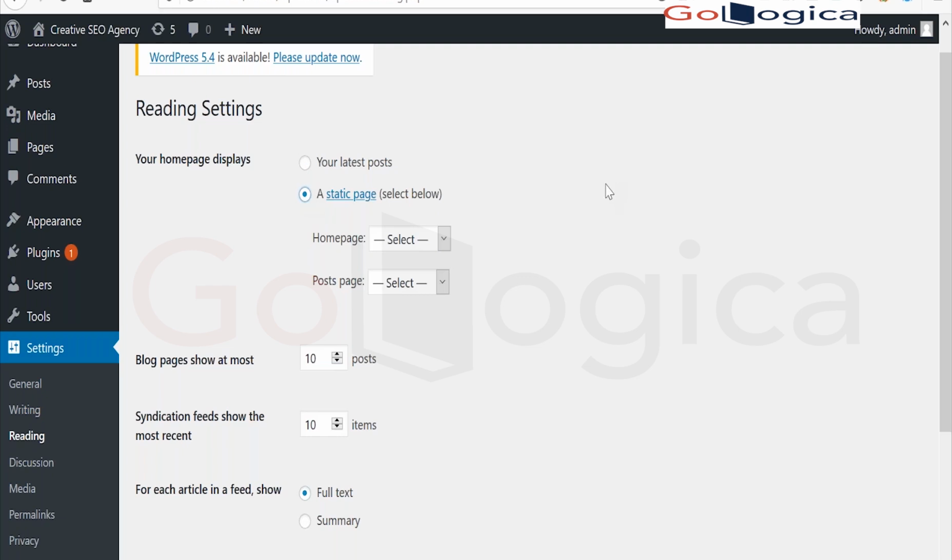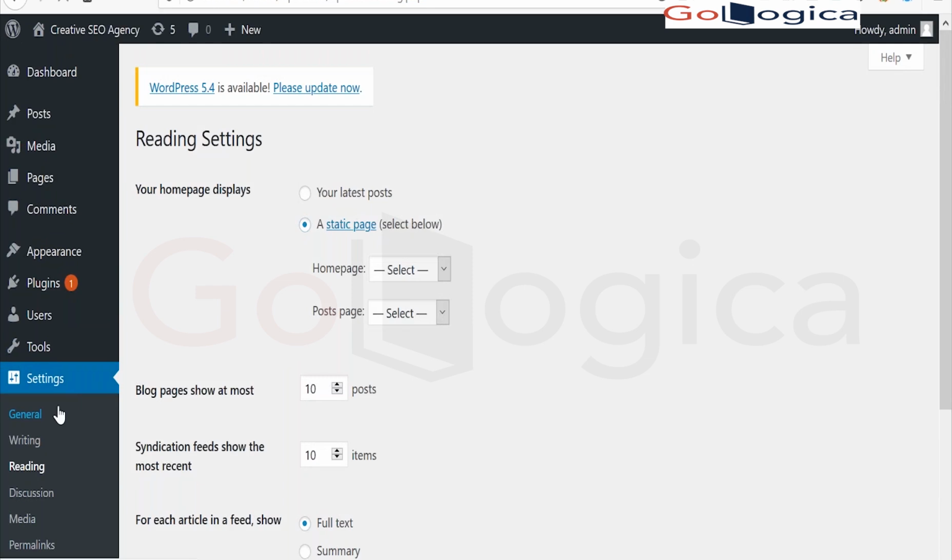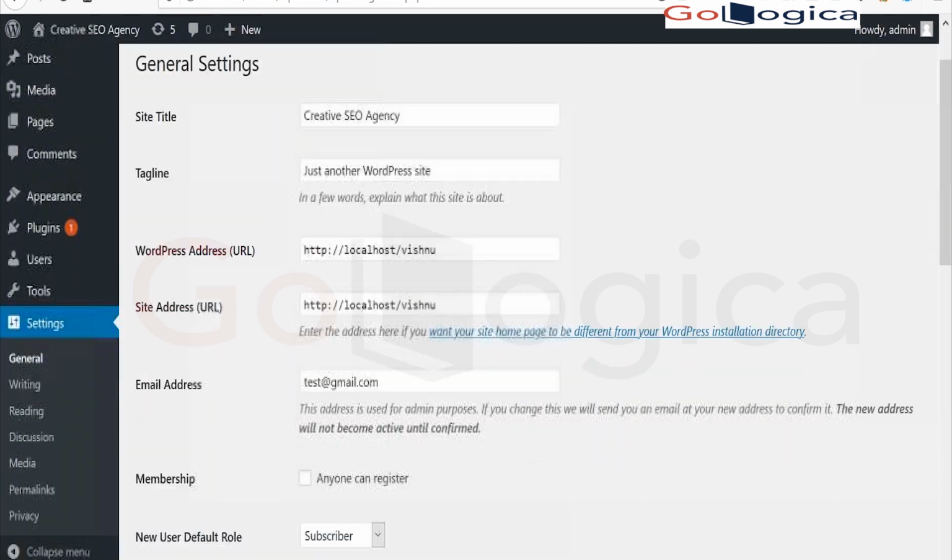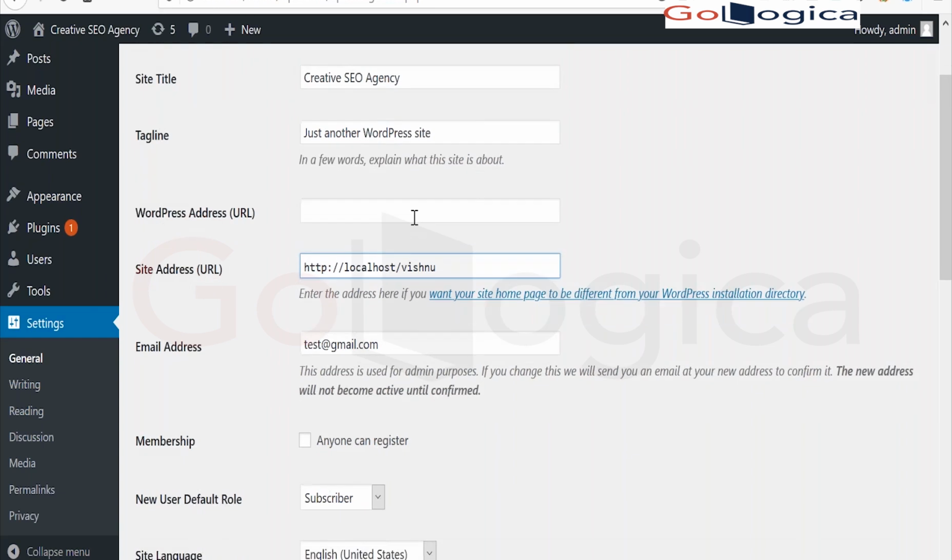Yes, this URL is basically your domain name. Whatever live domain you are creating, that one you should add. After the tagline there was one option of adding a URL, I think. Yes, the WordPress URL. Do I also need to add a keyword there? No, here is your domain name.